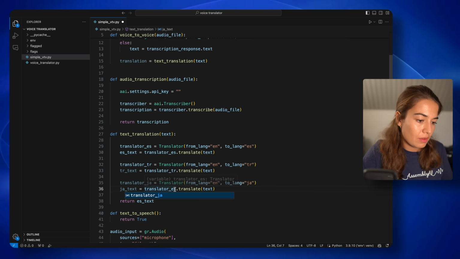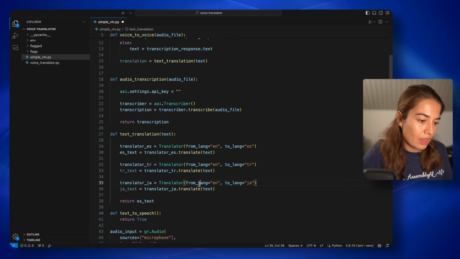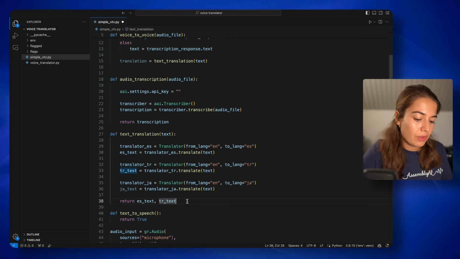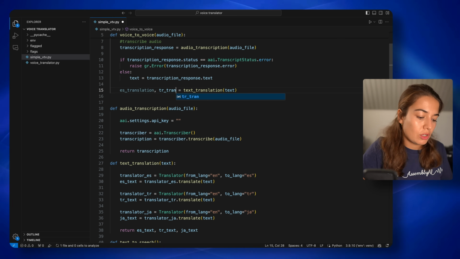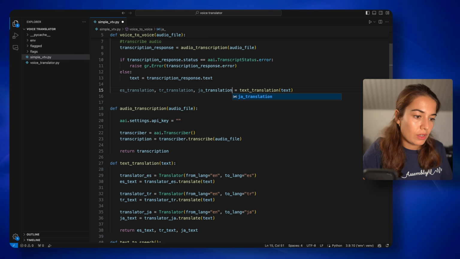You can do this in a much more efficient and nicer way, of course, but let's just get this working, and then we can worry about the optimizations later. Alright, so now I'm returning 3 different translations. I can also name them here: Spanish translation, Turkish translation, and Japanese translation.